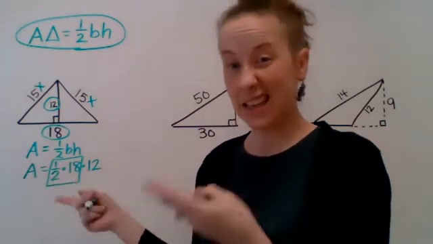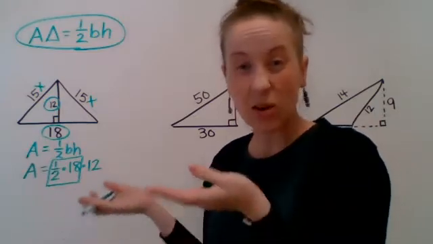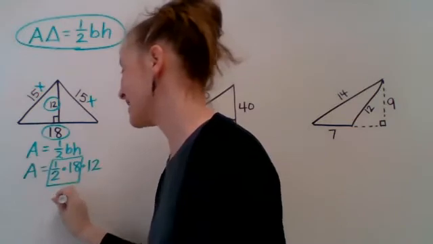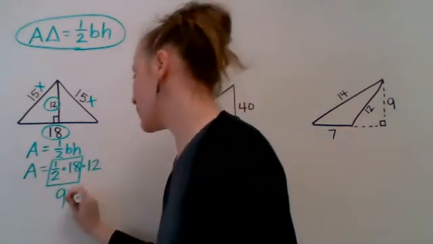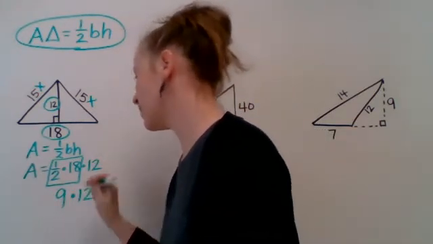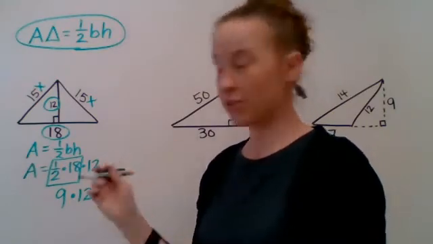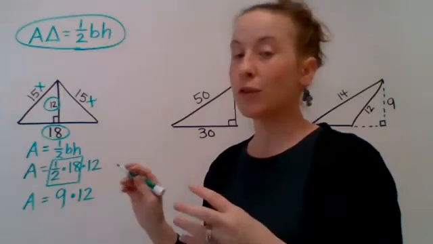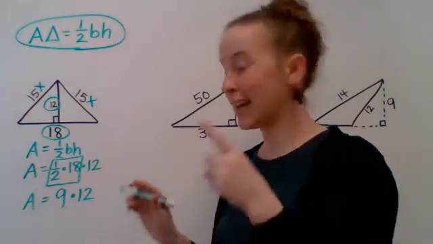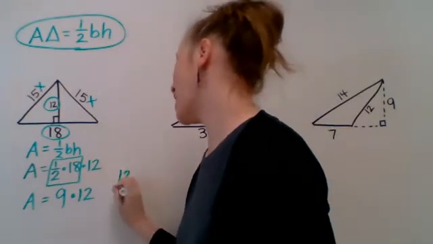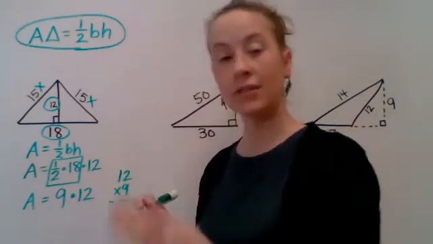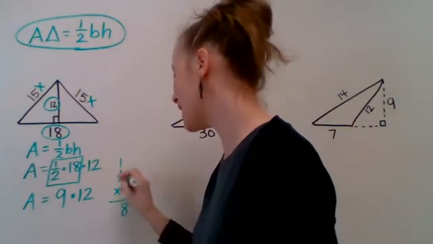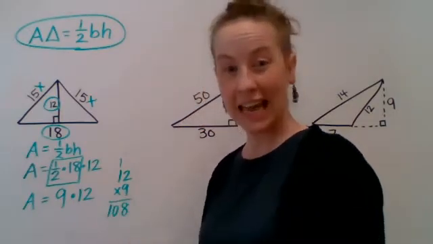1/2 times 18. That means what's a half of 18? Or take 18 and divide it by 2. Cut it in half. I know that that's 9. Now I'm going to bring down my 12 because I have another step. So my area is 9 times 12. Now, if you know your 12s facts, you should know this already. And if you don't, you're welcome to jot down your math off to the side and you can solve it that way too. So a lot of people have to do it this way, and they get 108.